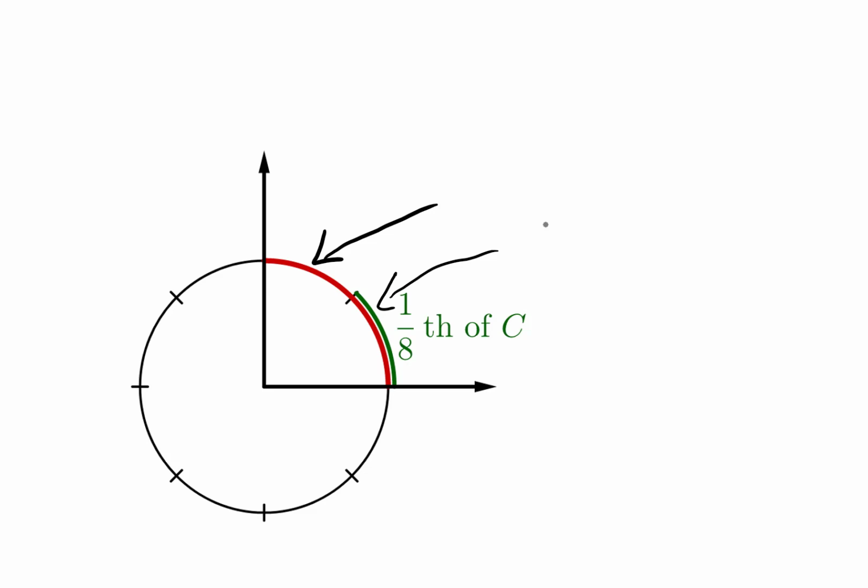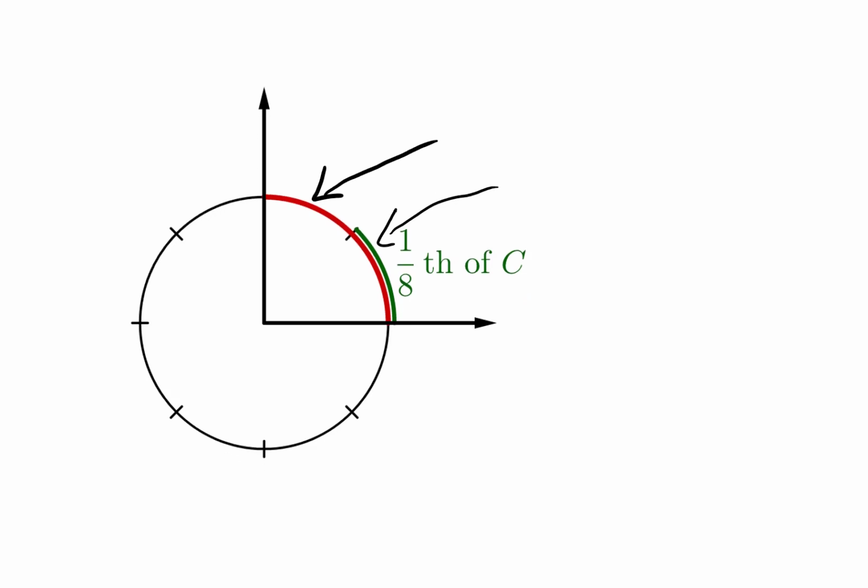Now recall that when we measure something, we're really just making a times as large as comparison. So in this case, the subtended arc, that red arc there, seems to be 2 times as long as 1/8 of the circumference, and therefore the measure of that subtended arc in units of 1/8 of the circumference is 2. It's just a simple times as large as comparison.